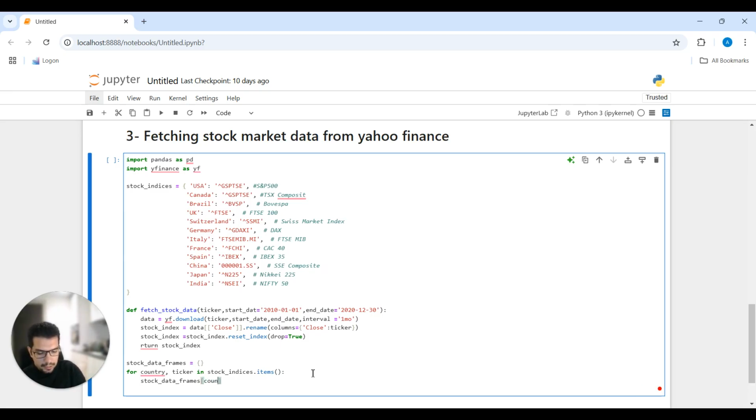We use country key and then put it equal to the function.